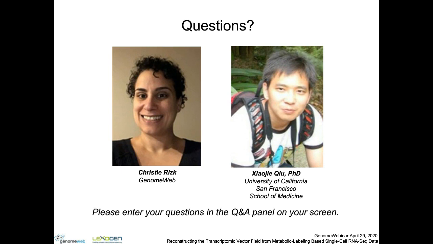Can you tell us how mapping of vector fields could be used to determine chemical modifications in RNA? Mapping. Sorry, I didn't really get this question. Let me try to ask it again, but we can move on if you feel more comfortable. We can. Okay, let me ask another one.